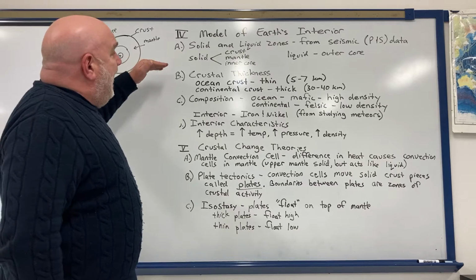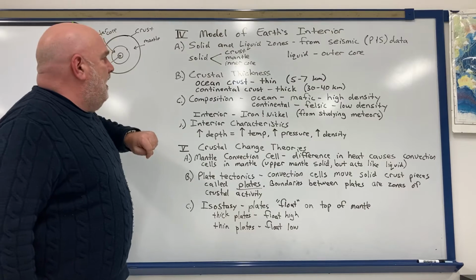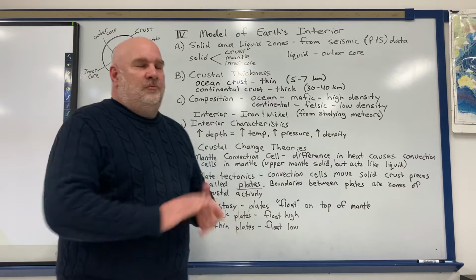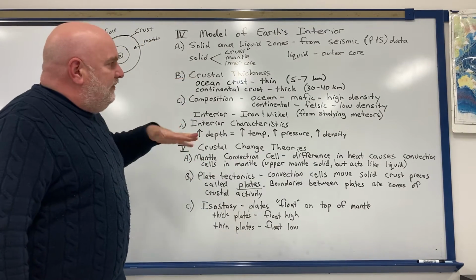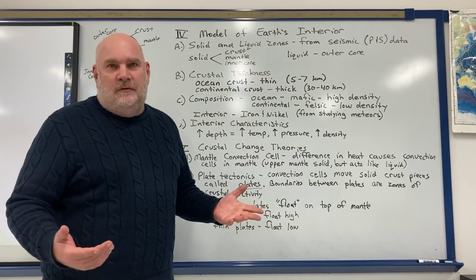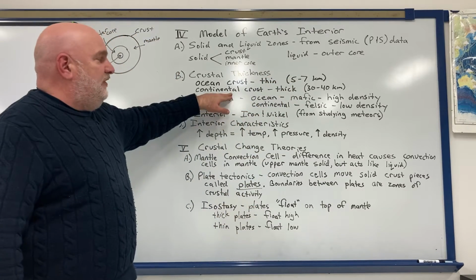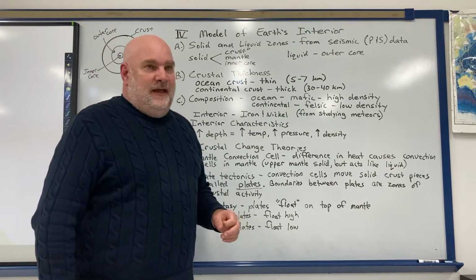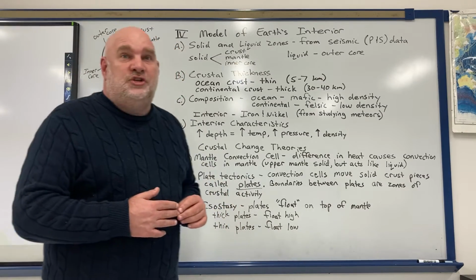All right, now, by far the thinnest section of those four is the crust. And the crust is not a uniform thickness throughout. Some places the crust is thinner, and other places it's thicker. The ocean crust is the thinnest. Relatively speaking, it's 5 to 7 kilometers thick, which may sound thick to you, but it's quite thin compared to the continental crust, which is substantially thicker, on average about 30 to 40 kilometers thick. So continental crust is roughly about 6 times thicker than oceanic crust.